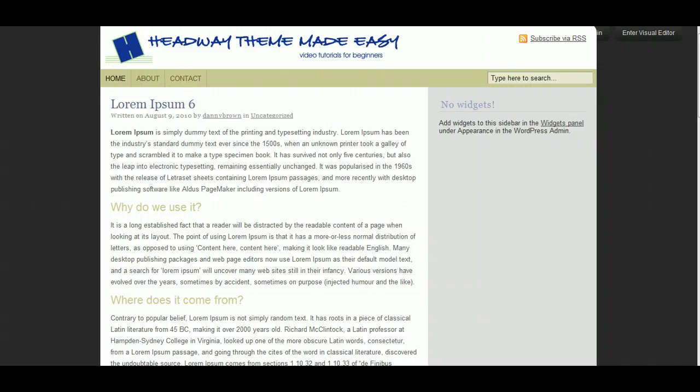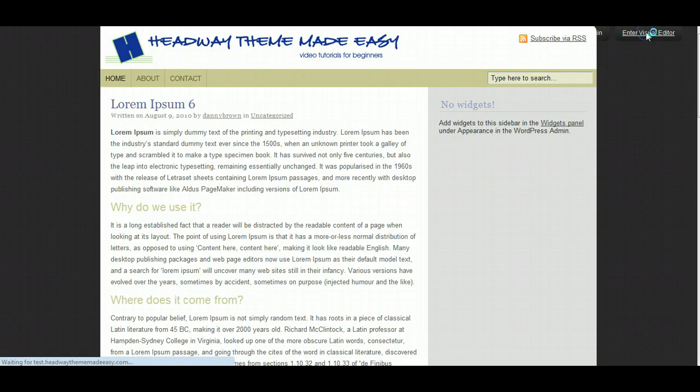Today we're going to look at how easy it is to change the layout of your blog using the new columns feature on Headway 1.7. At the moment you can see that I've got a one column setup here with a sidebar, but let's say for different pages and posts I wanted to have completely different layouts for every single post and page. It's really easy to do with Headway.